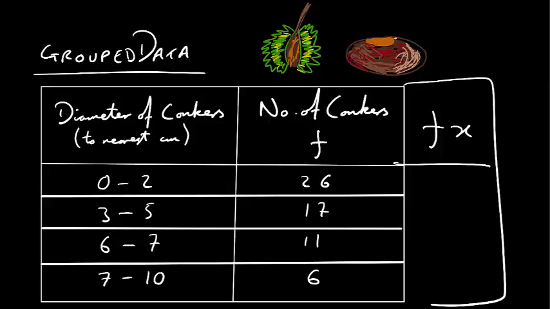So the way to do that is, first of all, notice that I'm measuring to the nearest centimetre. So I first of all have to sort out my bounds. What is the largest value? I'm looking at the range between 0 and 2. What is the largest value, if I'm rounding to the nearest centimetre, that it could be? Are you happy that it's going to be 2.5? Because anything up to 2.5, I'm going to round down to 2 centimetres.